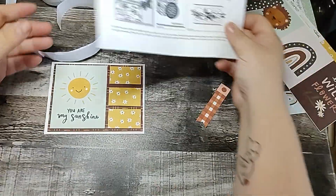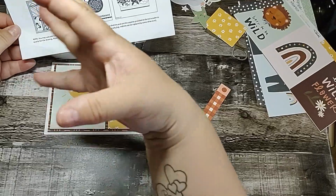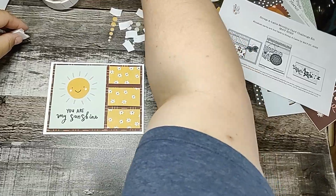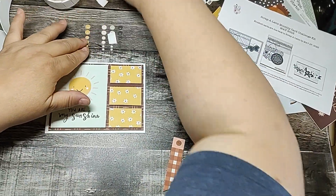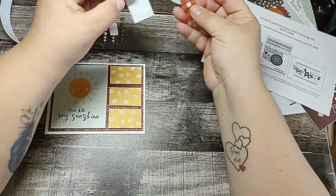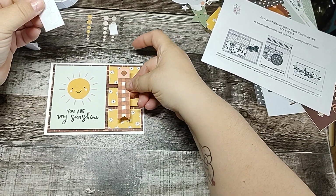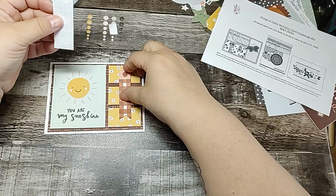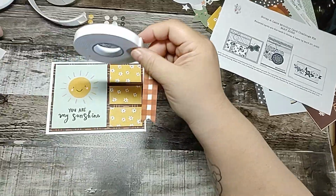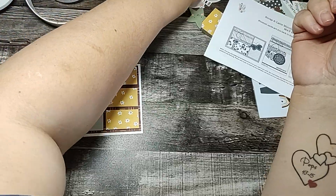So let's look again. We've got this guy and we've got this element. So I do have a blocking element, and I'm going to use the enamel dots from the kit in order to finish off the design. I'm going to, was I thinking of popping this up too? Would that be too much? No, I think I need to. I think it's too flat if I just leave it flat. All these little white pieces of the tape will go away.